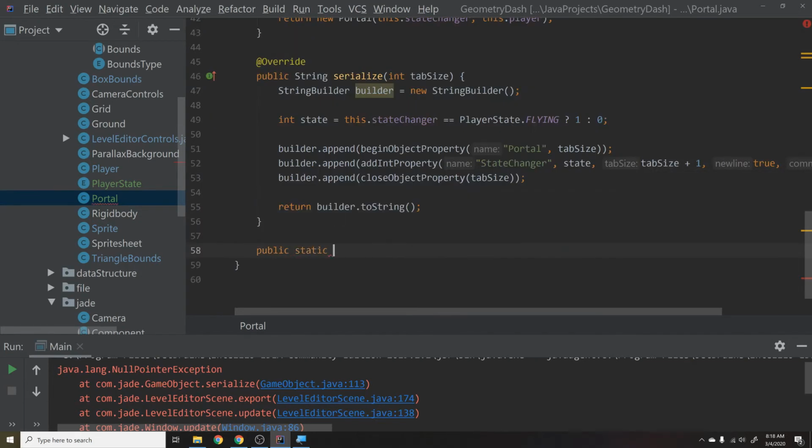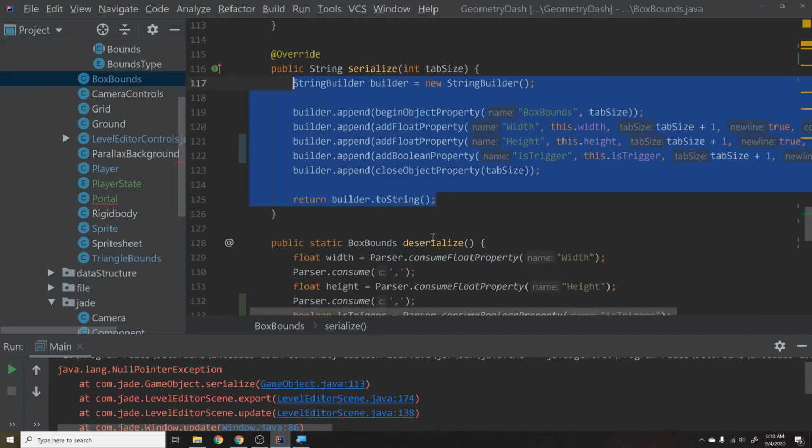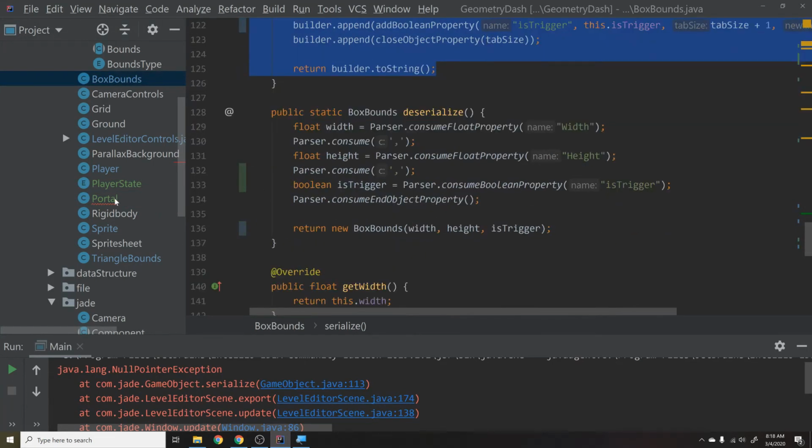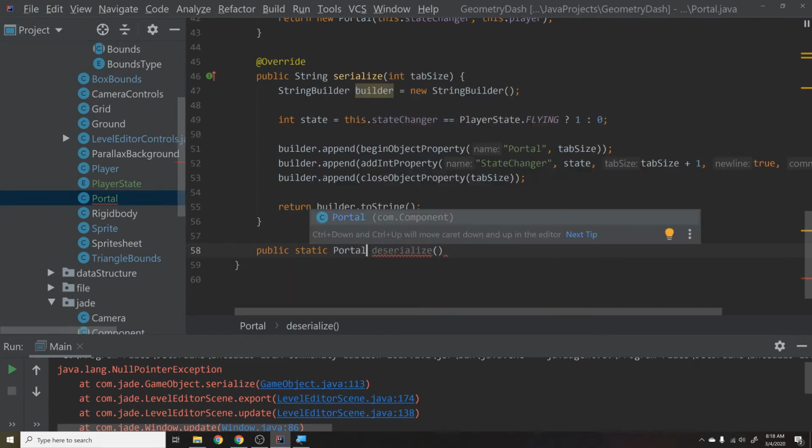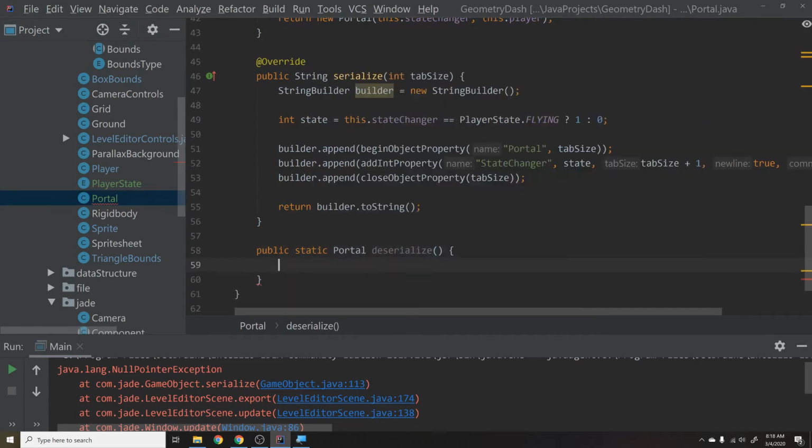So this is kind of a hack. I'm going a little bit fast just because I want to get this part done. And it is sort of the last little bit, but this will return a portal too here. There are better ways to do it, and if you take a little bit more time, I would definitely suggest trying to maybe just increasing another add property and then adding in a state changer for that type of property, or creating a serialized method for a state changer, something like along those lines. But for now, this is what we'll do, and this will be good enough for us.